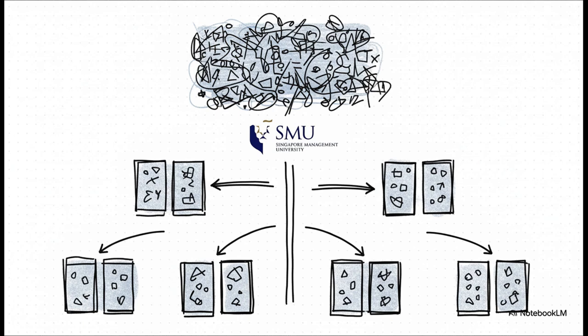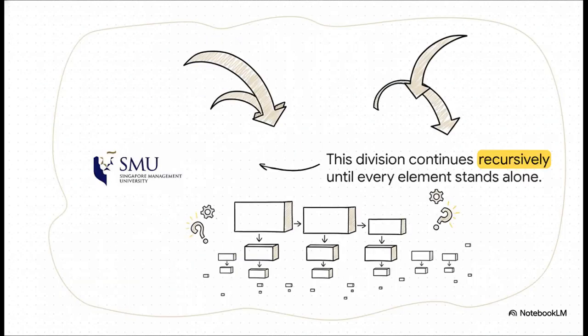The merge sort strategy is pure recursion. You don't even try to sort the whole thing at once. Nope. First, you just divide the problem. You split the list right in half. Then you do it again. You recursively call the sort function on each of those two halves, which of course divides them again.